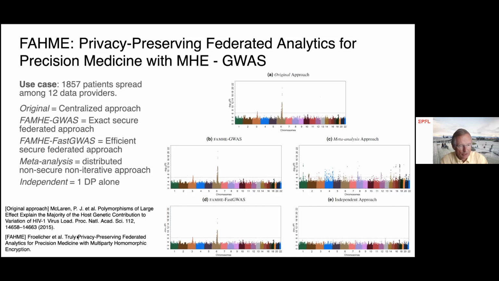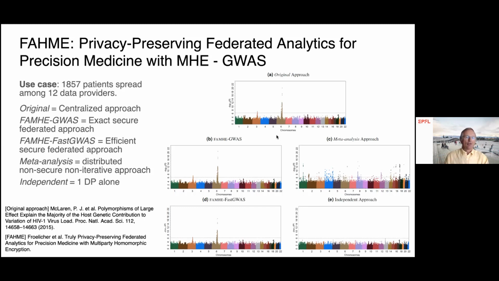The original paper appeared in 2015 in the Proceedings of the National Academy of Sciences. We see here that there are two values where it goes above the bar, one in chromosome 3 and one in chromosome 6. In this way, by studying a new individual, we can check their variants at those places, and then we will know the eye color or the susceptibility to a given disease, and so on. So it's very valuable information.